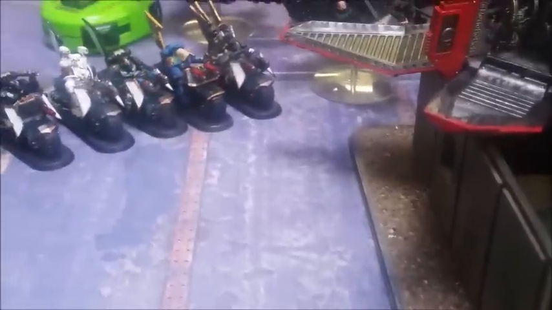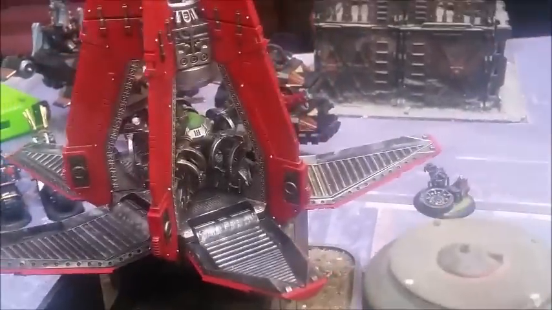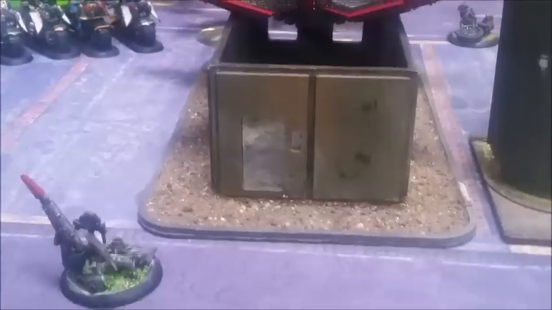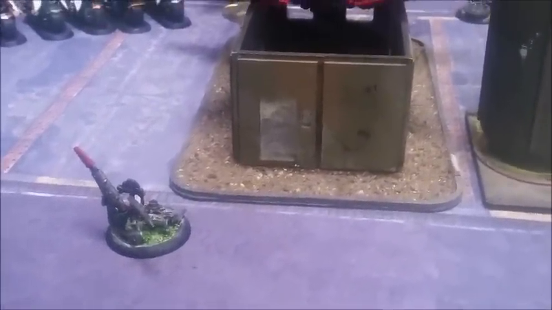Down here, the Librarian used his Auspex and the Plasma Talons coming in from them, and the multi-melters from the land speeders coming straight through the windows there. Despite the marines going to ground and taking cover, simply couldn't weather the firepower, so Boxy has managed to kill the tactical squad here as well.